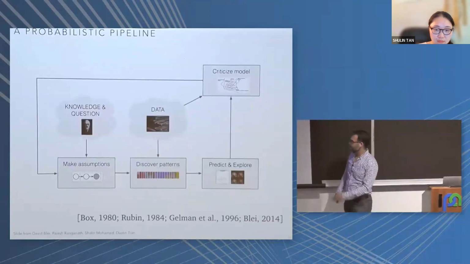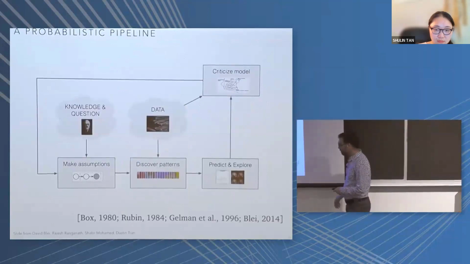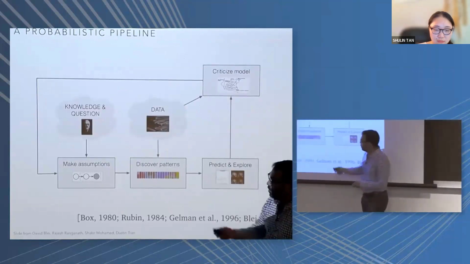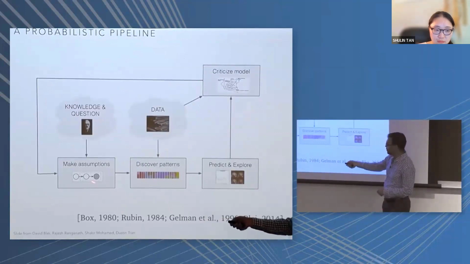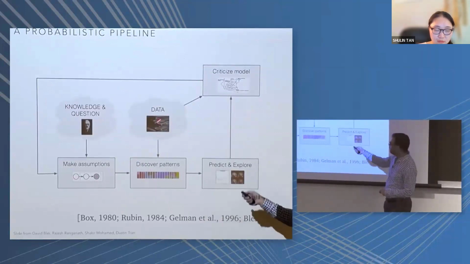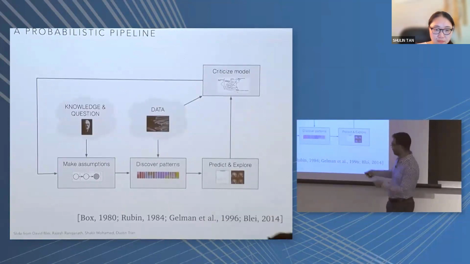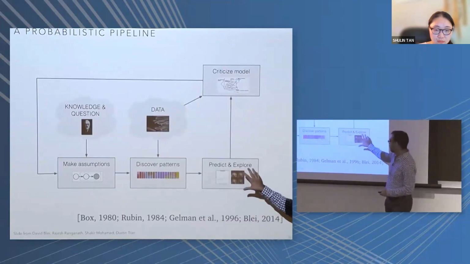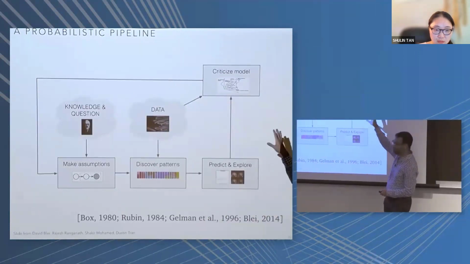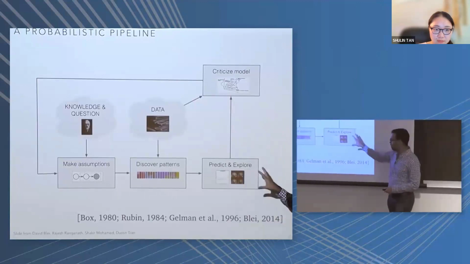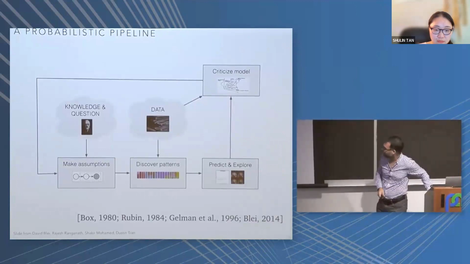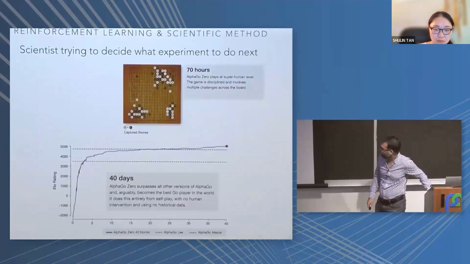But this loop, there are different ways of talking about it. Here's one that David Blei and company show a lot, the Box's loop, where you have some knowledge and some questions, you make some assumptions, written here in terms of the graphical model, then you bring in some data and discover some patterns in the data. Ajay showed us very nice examples of this with ozone and climate change and what the patterns were in the literature. Once you have that model, you might want to predict and explore, criticize the model, and go around the loop. In some frameworks you can automate a little bit of this, but in the broader, really open-ended sense, humans are still doing a lot of that.